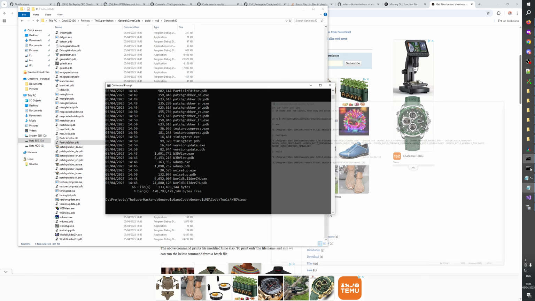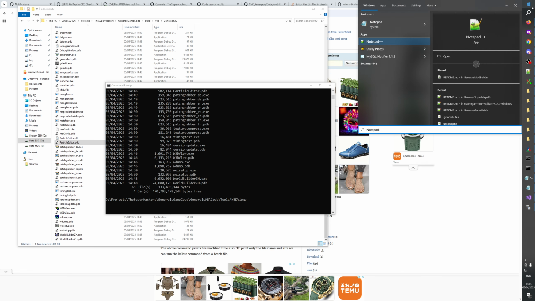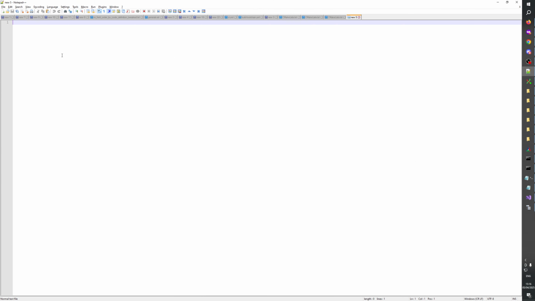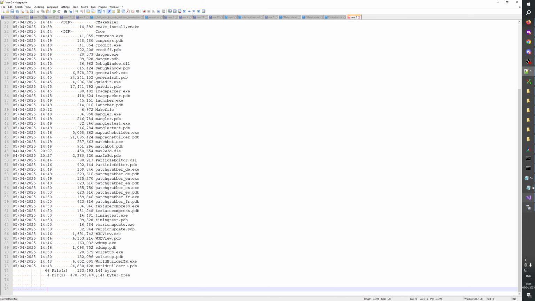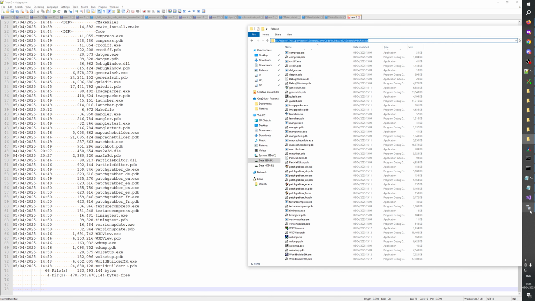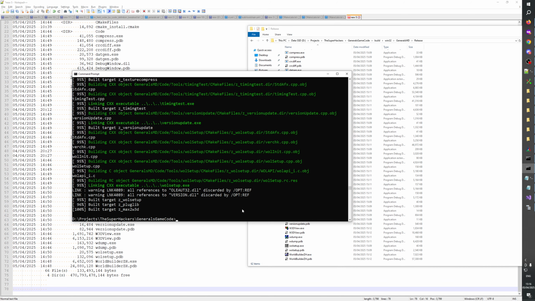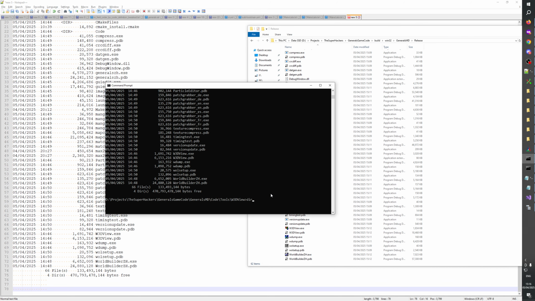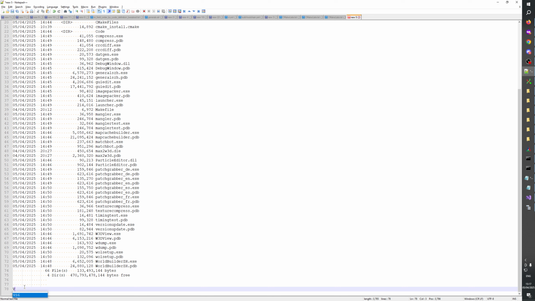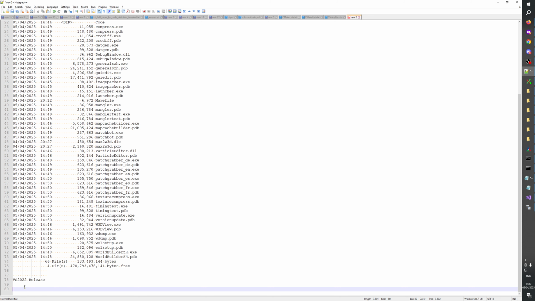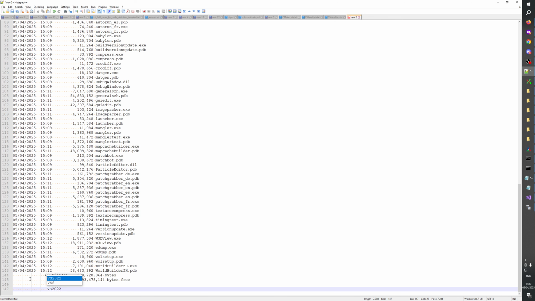Okay, so let me open a new notepad. Okay, so this is a VS6 release. Then let's take this guy here. Dir. This is VS 2022 release. Then we have a VS 2022 release with debug info.